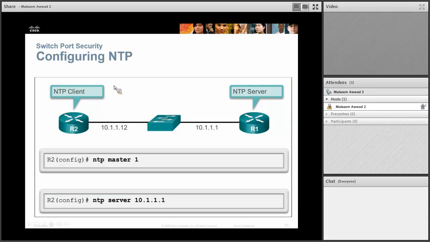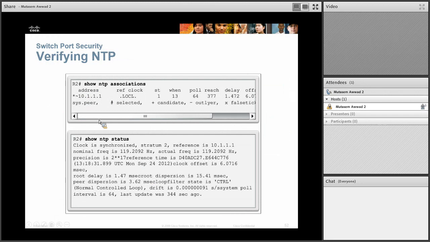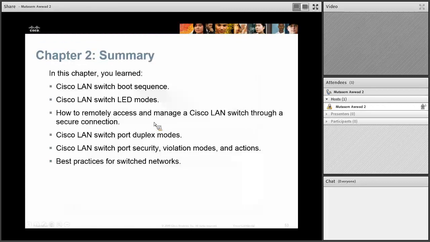And here's how you can do it. You can set up R1 as the NTP server, and R2 will be the client. So you go to R2, and you don't even have to do anything to R1. You say on R2, ntp server 10.11.11.1. That means you go get and set up your system clock according to whatever R1 has. And that's it. You can double check and make sure that you have been associated with 10.11.11.1 and check out your status. Those are really the only two commands. Again, we'll talk more about this in the network security course in detail.